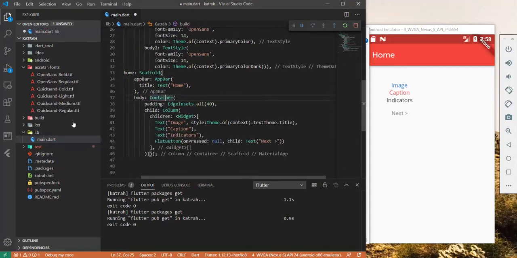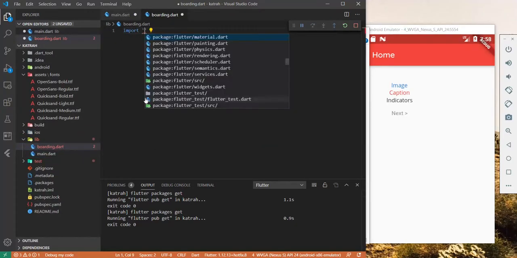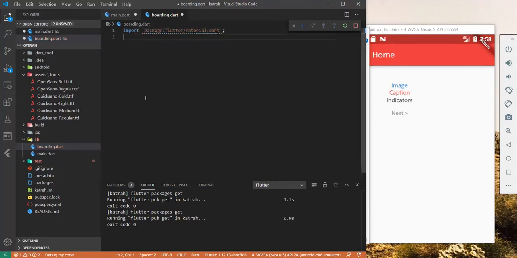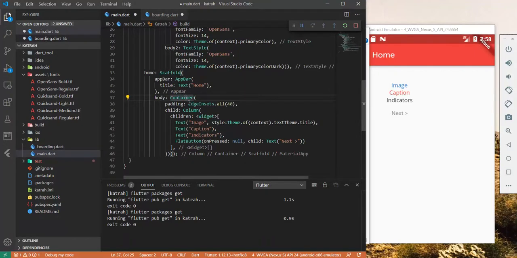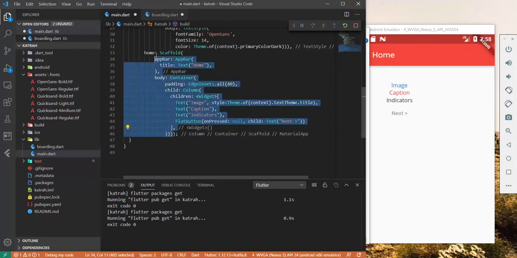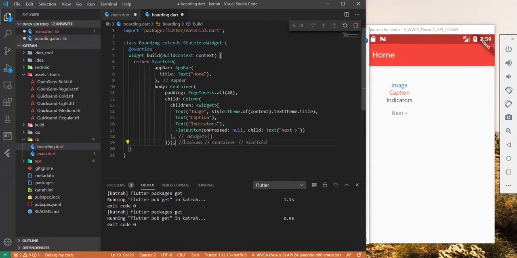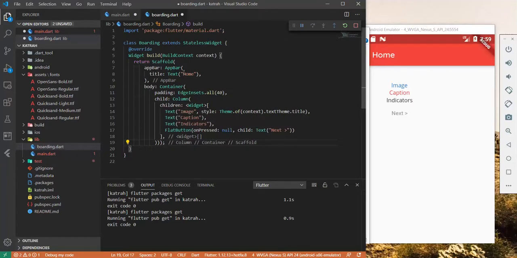That was one approach. The other approach is we could define a new file here. Let's call this boarding.dart. In the boarding.dart, again, we just import the flutter material package, semicolon, and a stateless widget, and let's call this Boarding. Inside of the Boarding, we would get the full scaffold class. So where does this end? Let's take all of this and have it in its own widget. So this is the scaffold, and add a semicolon, rearrange, save it.